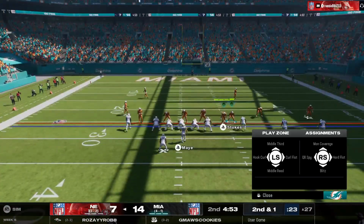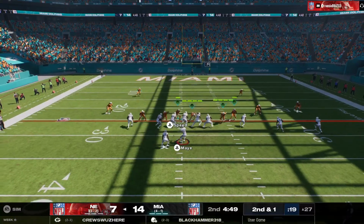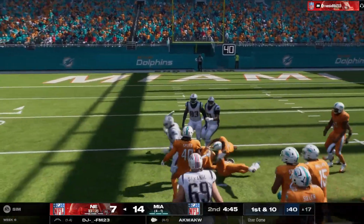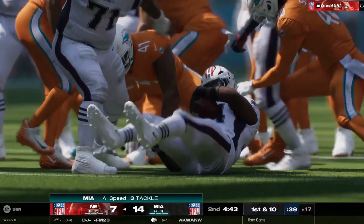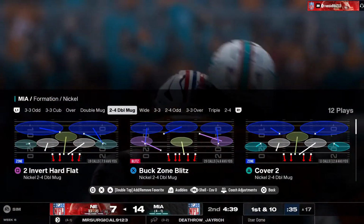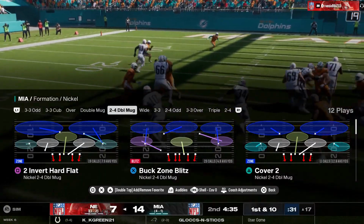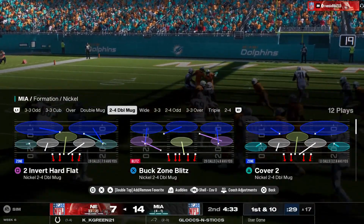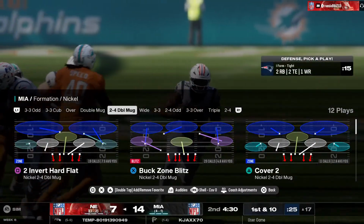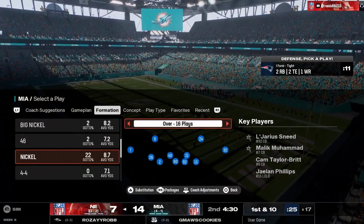Second and a yard. On the ground, this is Barkley. And this takes him into the red zone. He's brought down inside the 20-yard line. What we're seeing here in this first half, Mike, is an example of the offensive line, the running back, and the play caller all on the same page. The execution and the ability to continue to pick up chunk plays on the ground has been a great start for this offense.